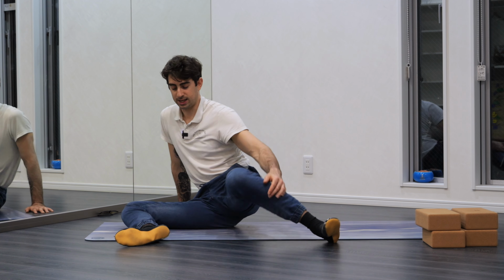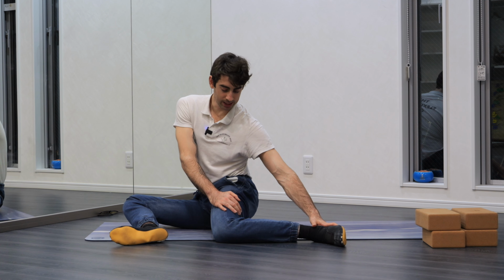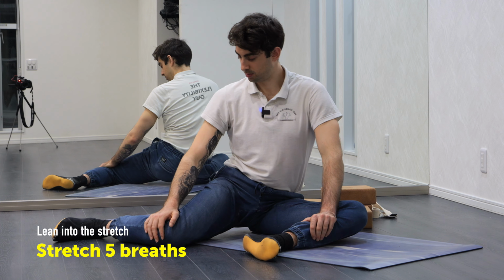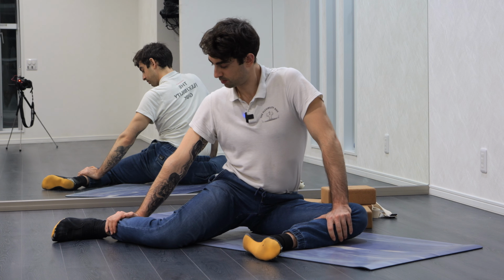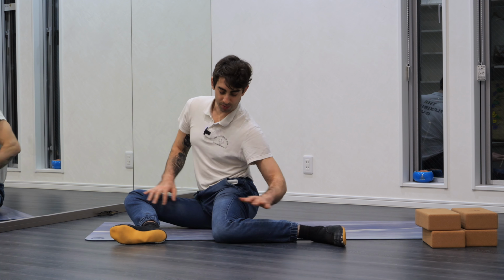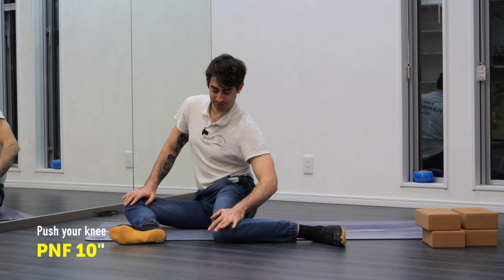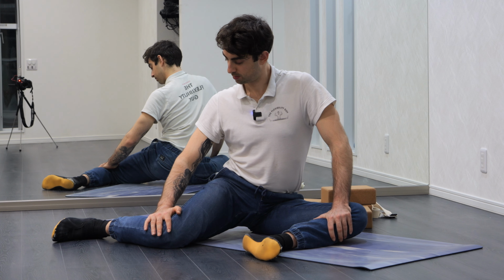Same job, other side, like this. So I move, gently lean with my entire body toward my back leg. Try to feel this kind of pressure inside of my hip. And now I press my knee up, 10, 9, 8, 7, 6, 5, 4, 3, 2, 1.